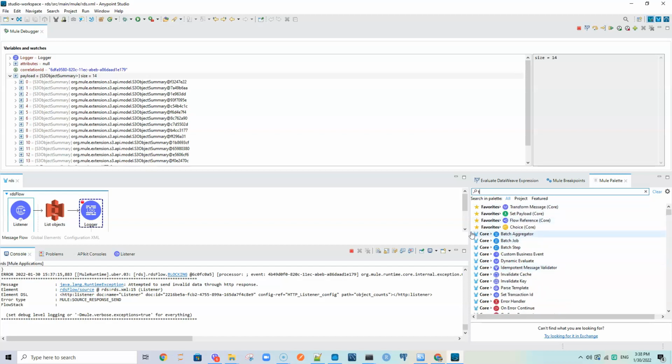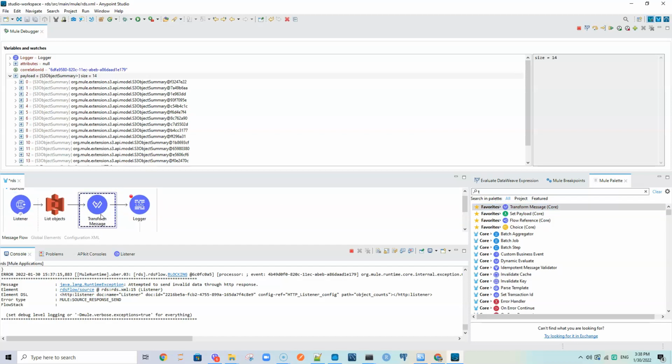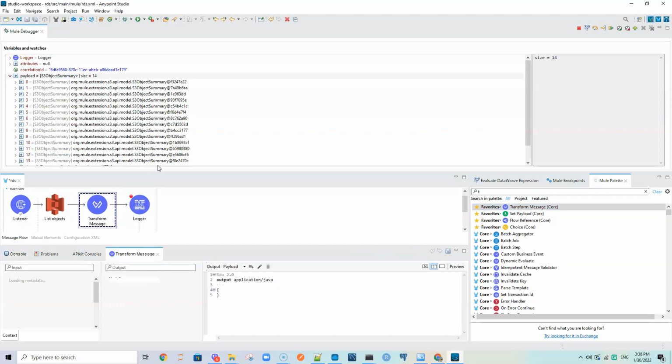Under the core module, we have this Transform Message. Bring it here before the logger and click it. We want our payload, rather than in Java, to be JSON.